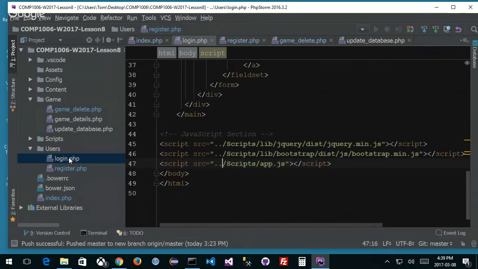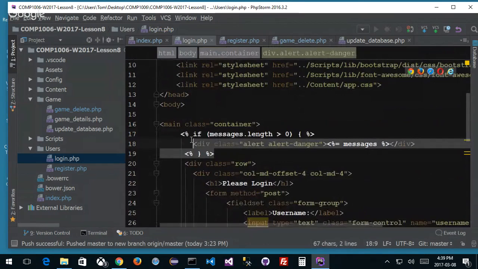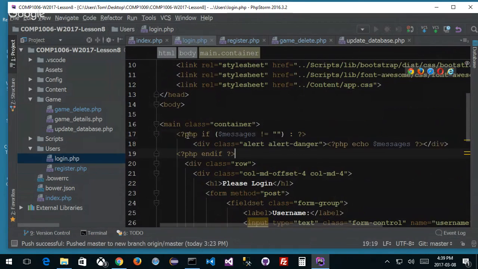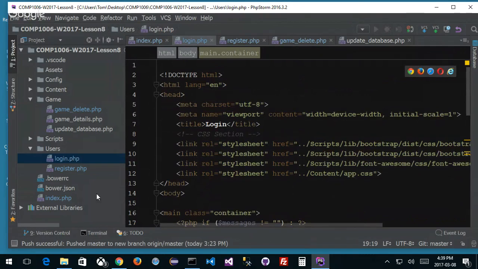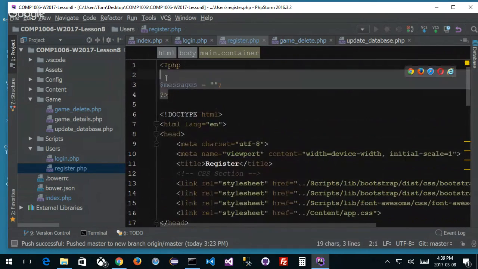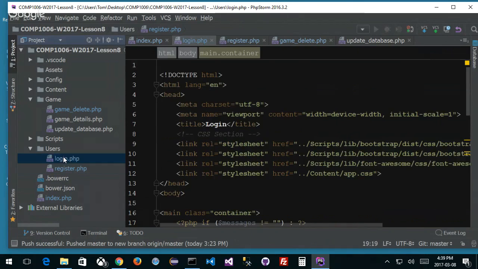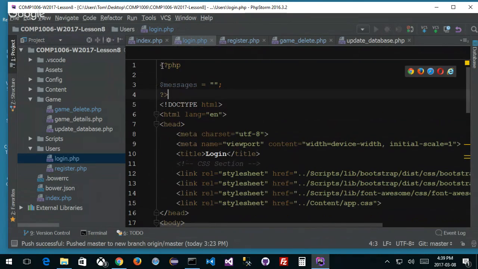Let's go to my login page for a second, and I'll push this up in a second so you guys can have it. It's the same thing, right? The only thing is that message has to be defined up on the top, which I would define up here for now. We're going to take this later on. It's going to come from somewhere else. So my register page is always going to have no messages for now. I just wanted to air it out. Okay, so this is it right now.